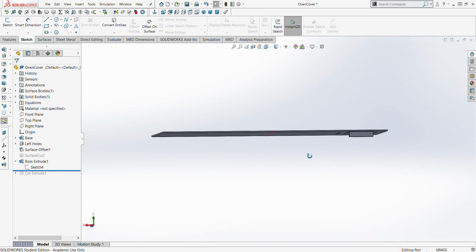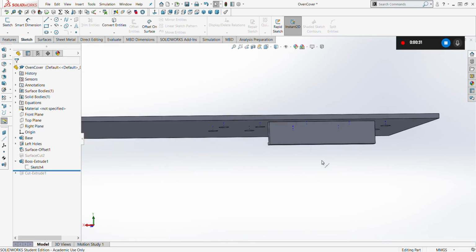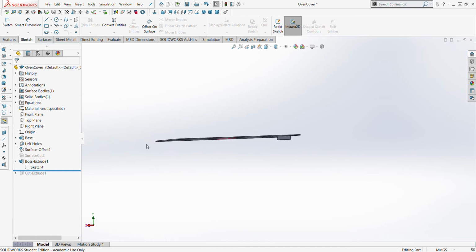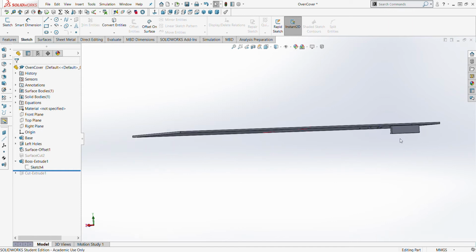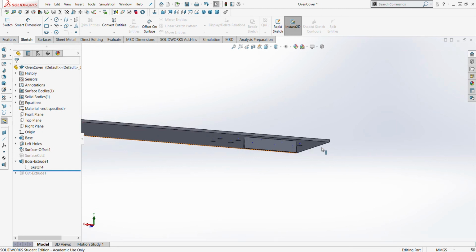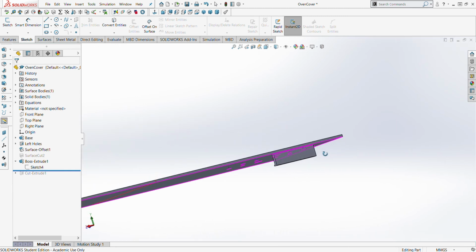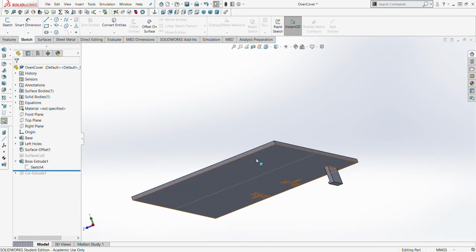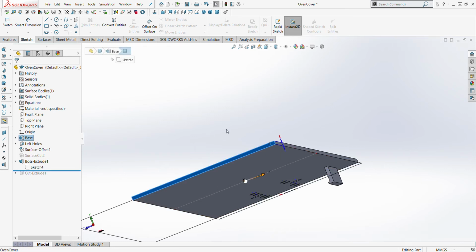So basically, I want to make this piece again, but on the other side. It's not exactly identical, so I can't mirror it, but I want it basically the same thing on this side. And notice it's offset from the end a little bit. It's just out in the middle there. But let's get started. So first tool that I really like is, well, let's start off the sketch.